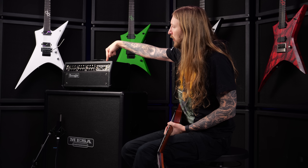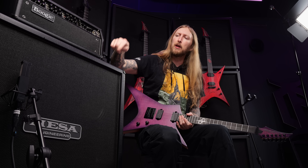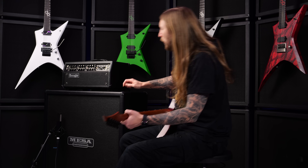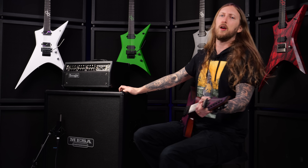For this demo I'm using this XF1.6 going straight into the Mesa Boogie Mark 7. I'm also using a noise gate into this Rectifier cabinet. That's an SE Voodoo microphone right there — it's a ribbon microphone. I also have a slight bit of stereo mic over there. And this is channel 3, the Mark 2C Plus mode — we're starting with that, okay, let's go.